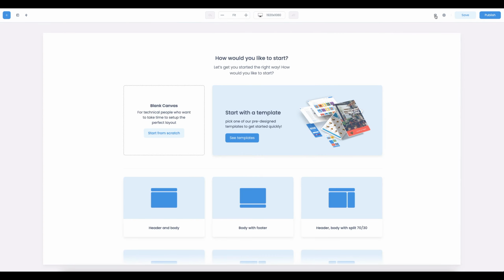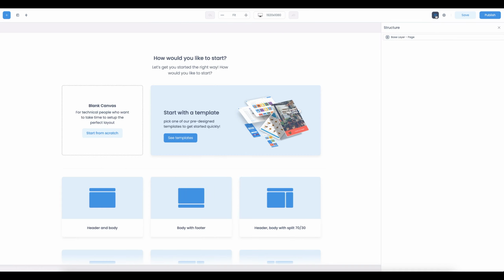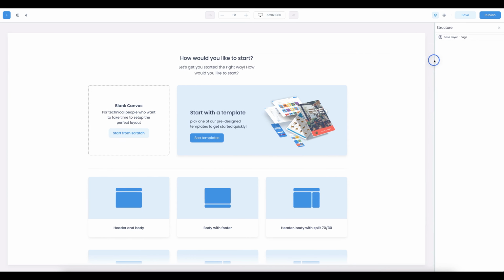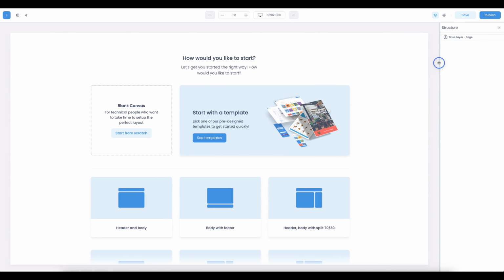Over here, we have our structure pane. Basically, any elements that we add in, you'll be able to see the different structure of how your POS is built. We'll go through that a lot deeper as we start adding elements. It'll make a lot more sense, but know that the structure pane is here and you're able to resize it if you want a better view of the different elements. Currently there's only the base layer, which is our canvas here.